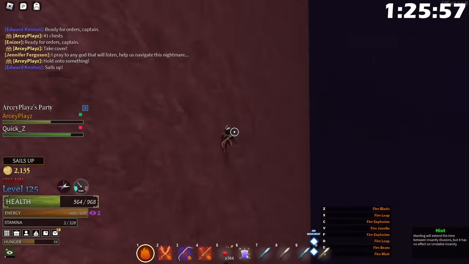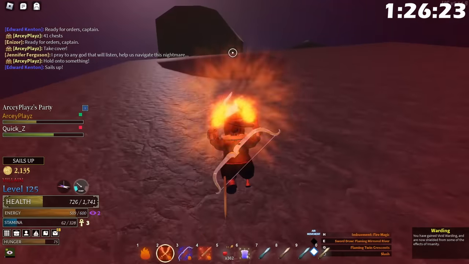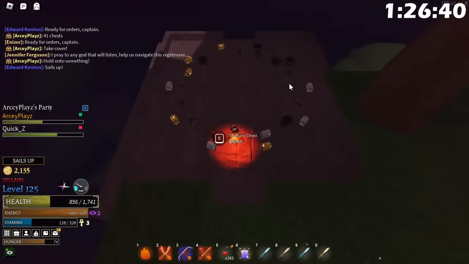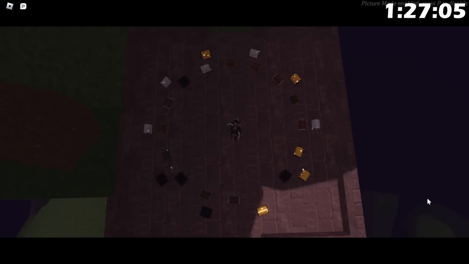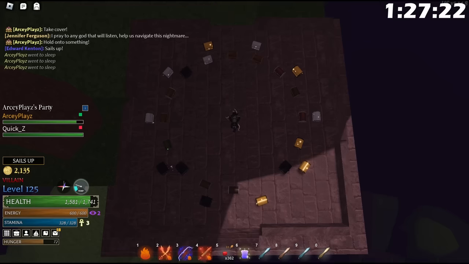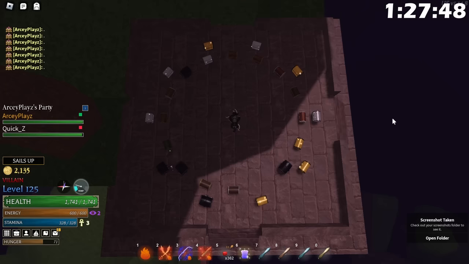We had to climb a really, really high up, but it was worth it in the end, because at the end, we found this beauty. 5 golden chests, 5 silver chests, 5 dark sealed chests within one platform. It was amazing. It was spectacular.